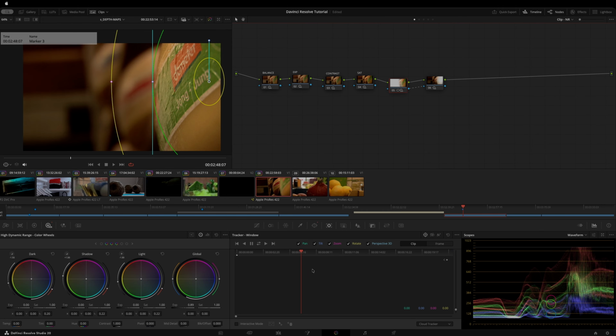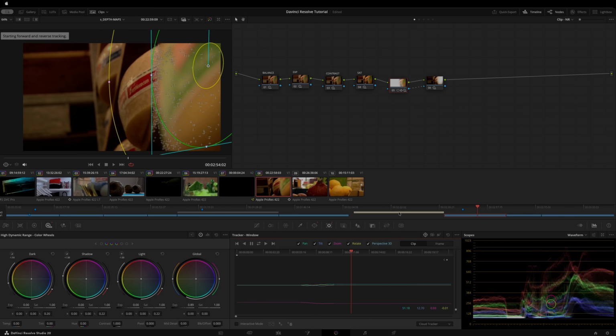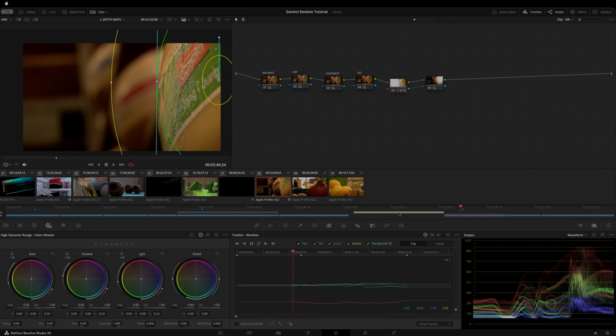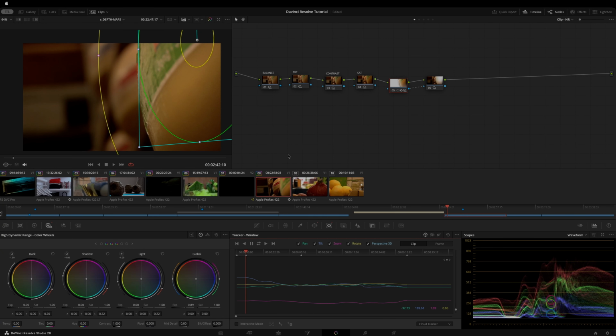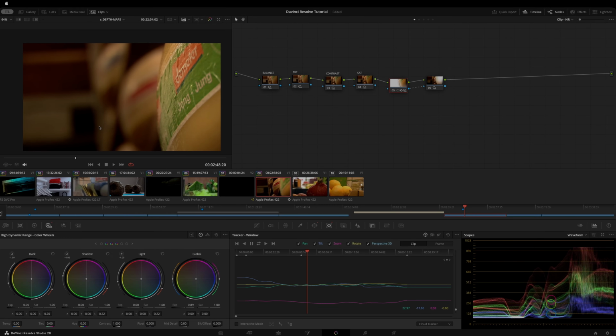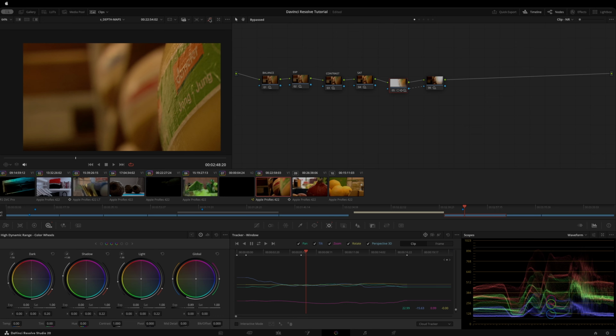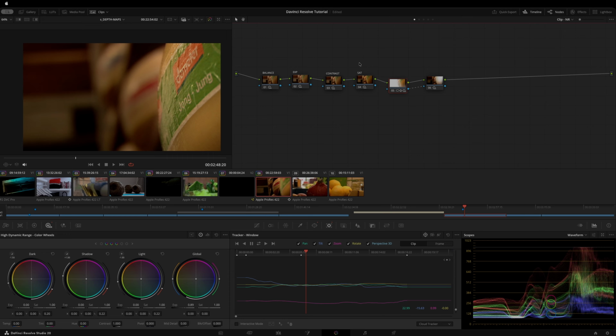So we have something called a tracker. You're going to do a lot of use of trackers. Once you put a window on something, you're going to use a lot of tracking to keep it in place. So this here is the back and forward tracking. It tracks it, goes backward. So now let me turn this off. This is how it looks with and without.